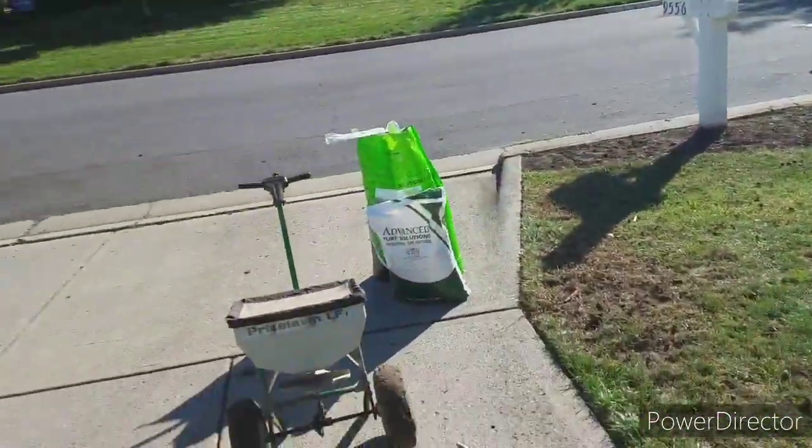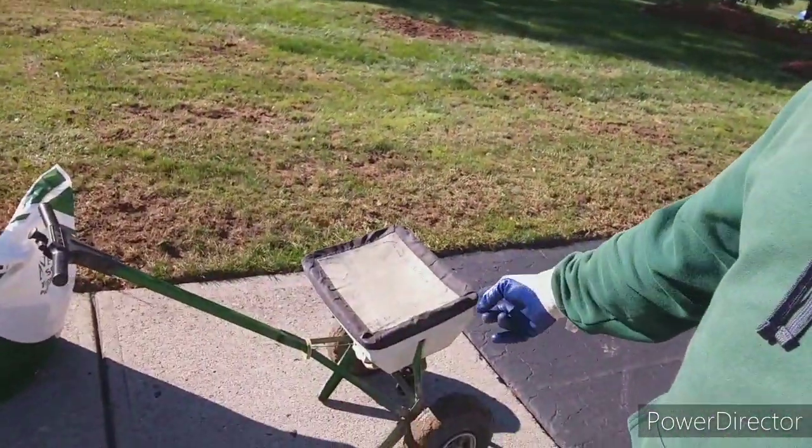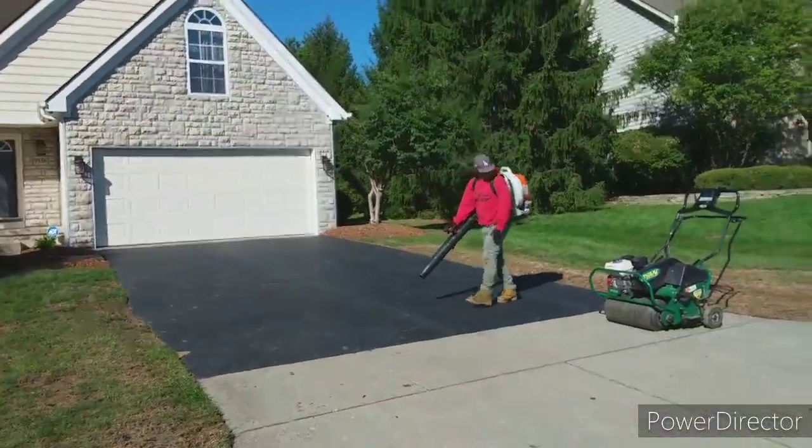I've got a small spreader because I don't do a lot of this, but I got the little Prize Lawn LF. Not sure you can even find those anywhere. I bought that at Buckeye Power Sales. Anyway, I usually put the cover on top, but there's no rain today, so I'm just going to leave it off. Very little wind, so I'm going to go around the perimeter. Then about every 4 feet, I'm going to be spreading probably at a number 7. So I'm just doing the front, this side over here, and the backyard. So I'll be back.